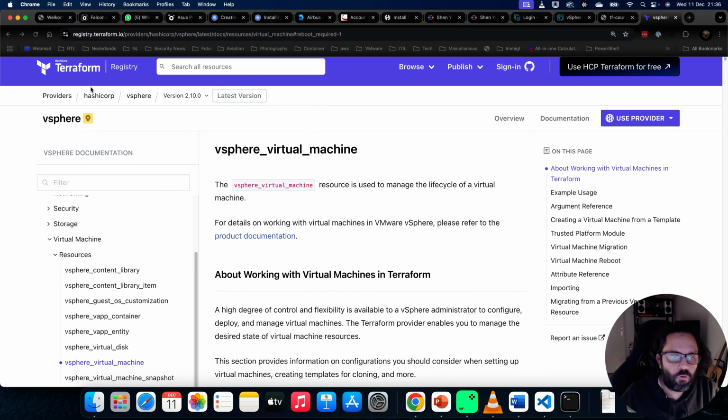So let's run terraform apply auto approve, and please do not use auto approve unless you are 100% sure that your plan is intact.